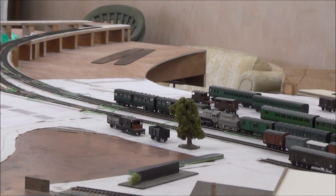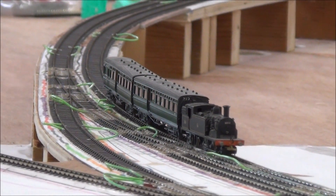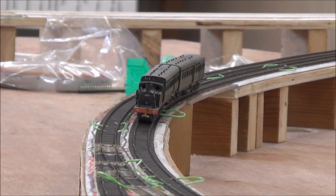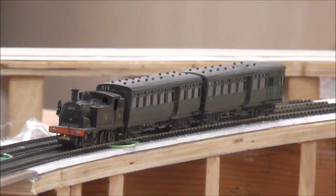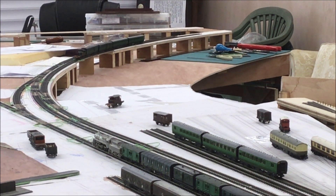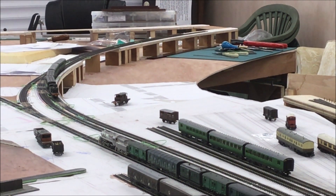On the model here the track transitions up to about a 5 foot radius briefly as it leaves the station, then 6 foot through the crossovers, and then when it gets onto the plain track after them, up to about 8 foot for the main curve. The super elevation for this part of the curve is about half a millimetre — about scale for the prototype curve of 18 chains, which it equates to at a speed of about 30mph. That would be about right for the approach to what is effectively a terminus station, or pulling away from it and going uphill.